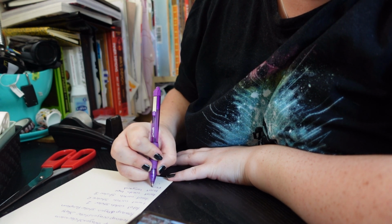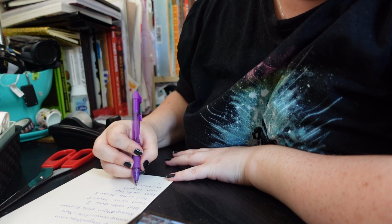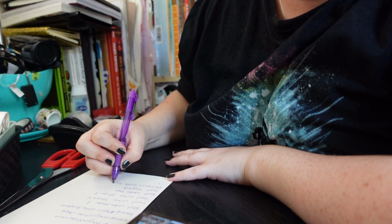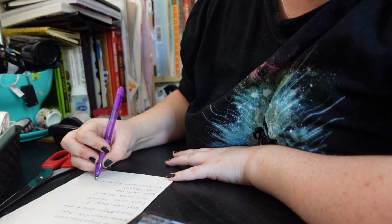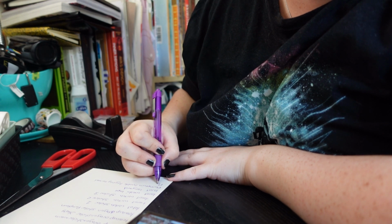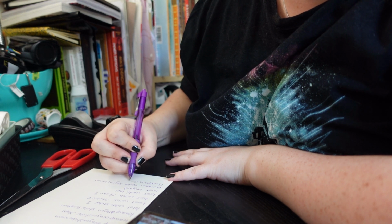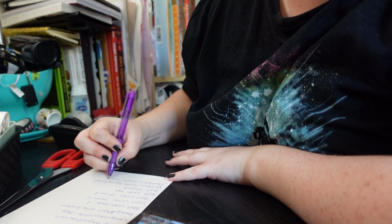I still haven't found a vinyl sticker paper that I like on the Cricut yet. That hasn't made the Cricut just go, no, I don't want to cut this. I'm still trying to find my happy place with the Cricut. A lot of people recommended a specific paper to me, but personally it's too thin. I don't like how thin it is. I prefer thicker sticker paper. That rhymes. Thicker than a snicker.